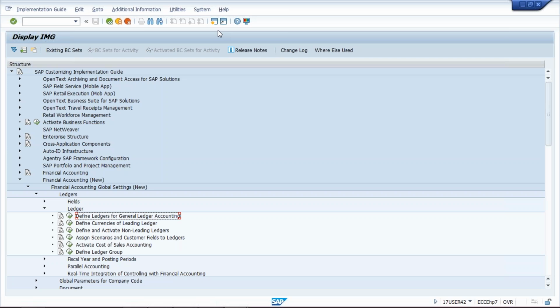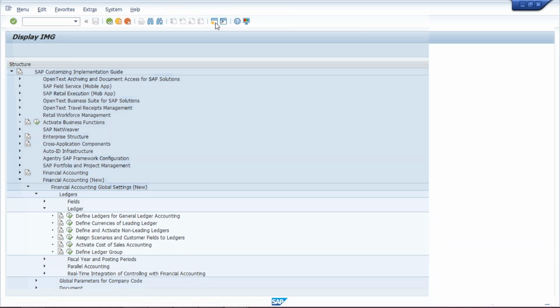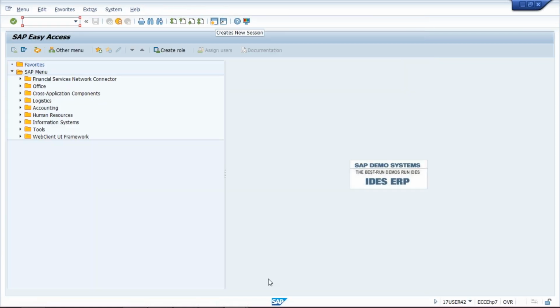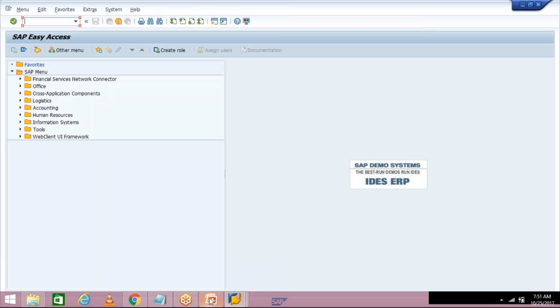This is one way, and we have another way, that is the transaction code. So I'll be using the transaction code here.